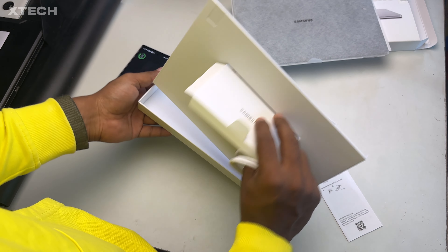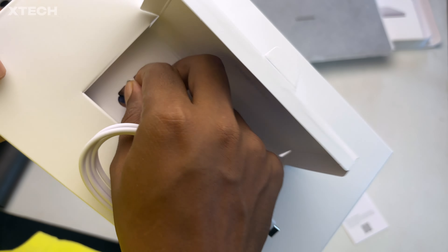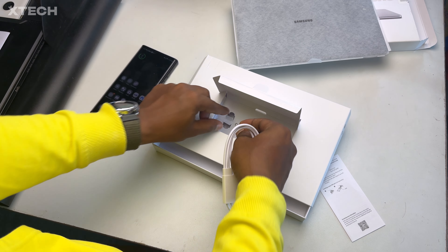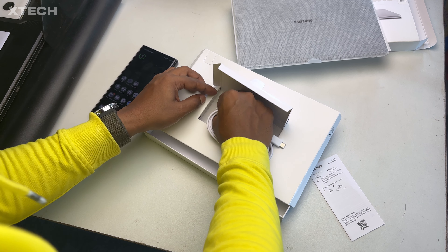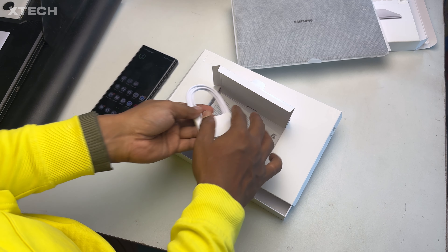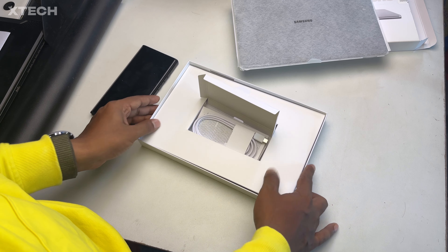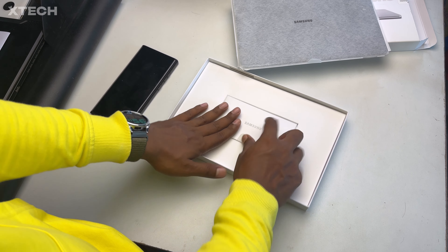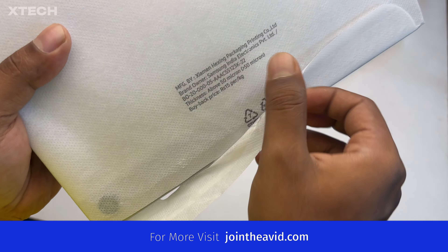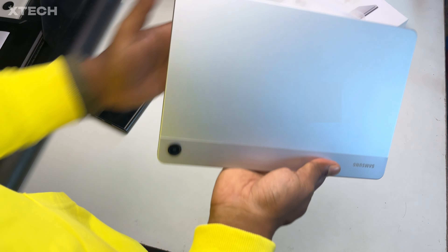The SIM ejector is going to come with every single Galaxy Tab A9 Plus. Even though this is the 5G variant, it supports a normal SIM card as well as an eSIM. It also supports microSD card in a dedicated microSD XC slot. A lot of people have the 4GB/64GB model, which is a budget thing, but I don't think that variant is good because most of the time you can get the 8GB/128GB variant for almost the same price. The wrapper is made out of paper — it's different, but I like it.